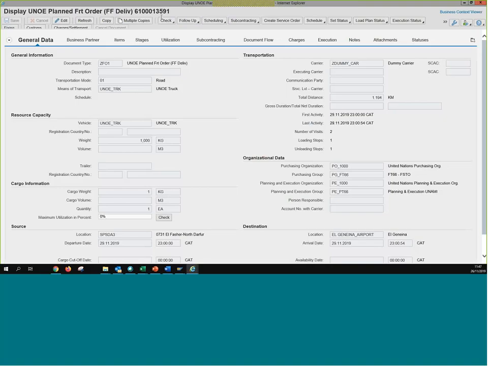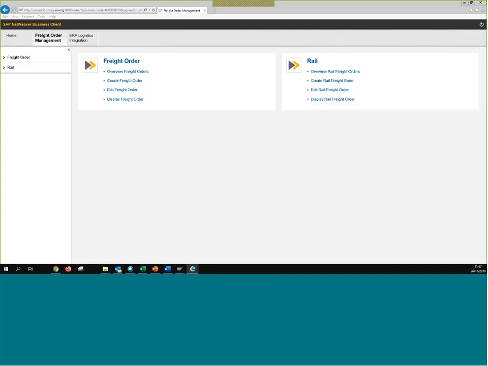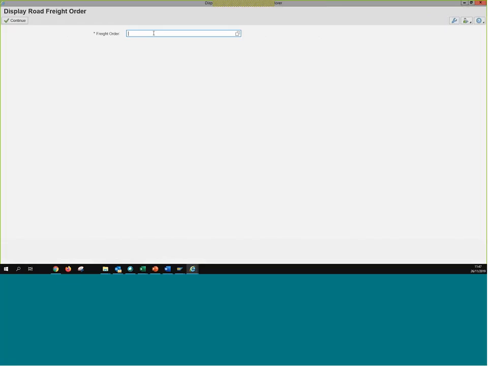All right, so you see we can search for them individually. I'm just having some issue with the environment finding it, but at least like this, I was able to show you guys how to find it differently. So there's another way. When you click on the freight order tab, you see the overview freight orders. This is to search for several of them at the same time or try to find them through the outbound or the STO. If by any chance you're not being lucky with that, you can always go to display freight order, and this will allow you to search for an individual freight order. So if you know the number of it, you can simply add it here like I just did, and that will display your freight order.